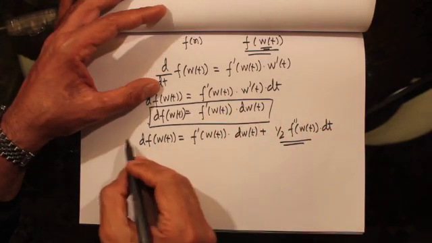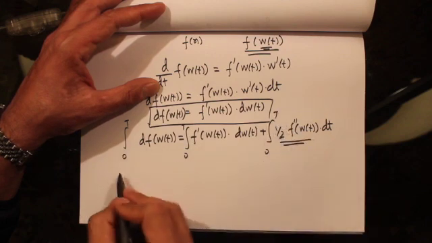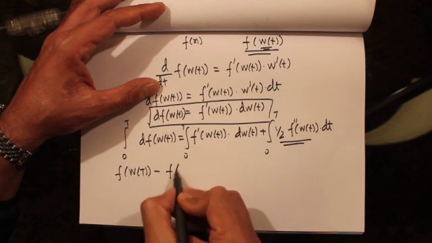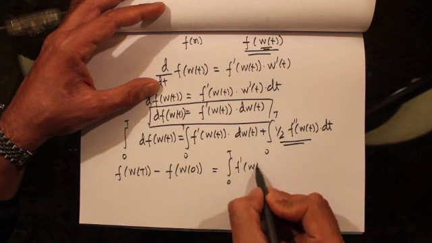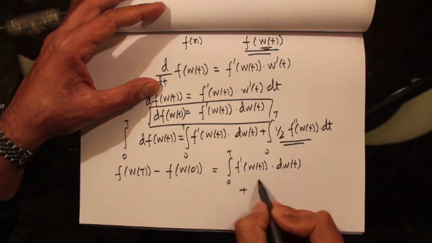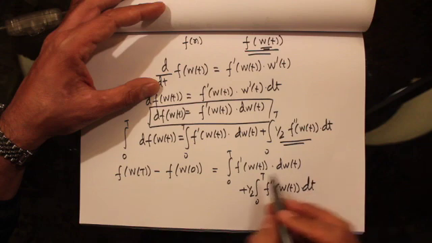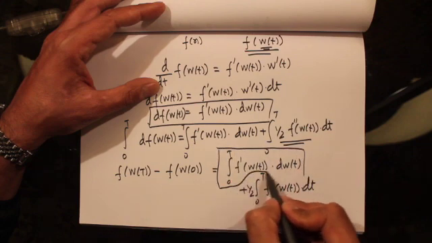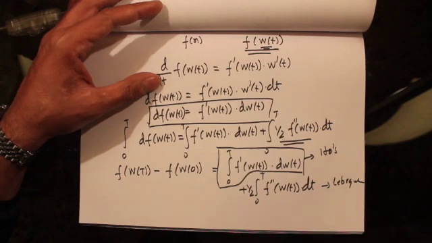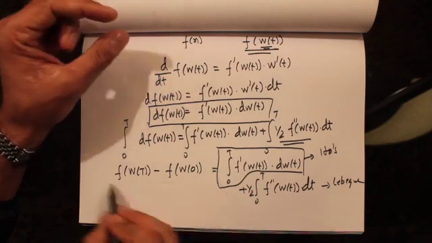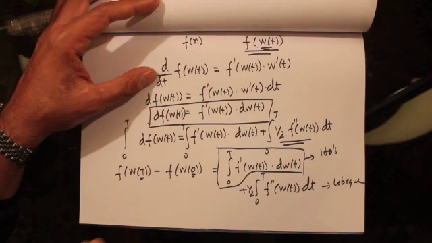We can write this in terms of integrals. If you integrate both sides from 0 to t, the left-hand side will become f(w(t)) minus f(w(0)) is equal to integral from 0 to t of f'(w(s)) dw(s) plus integral from 0 to t of 1/2 f''(w(s)) ds. This integral is an Ito integral and this is your Lebesgue integral, an ordinary integral. We know how to compute both these integrals, and the left-hand side gives us the change in the value of this function between time 0 and time capital T.